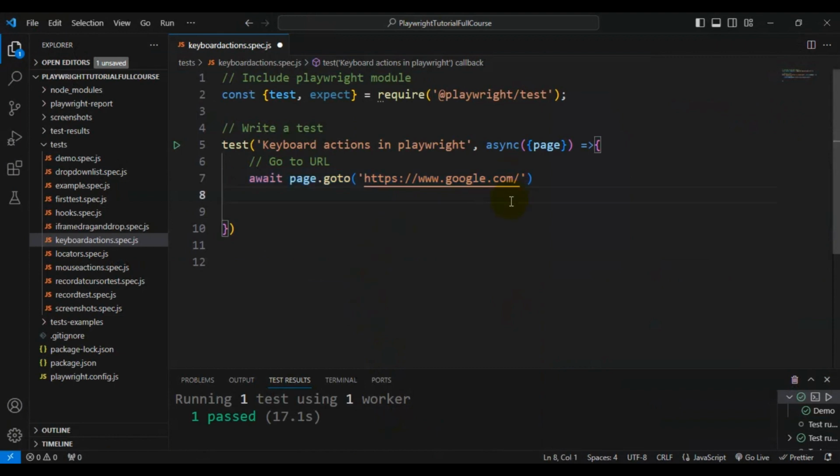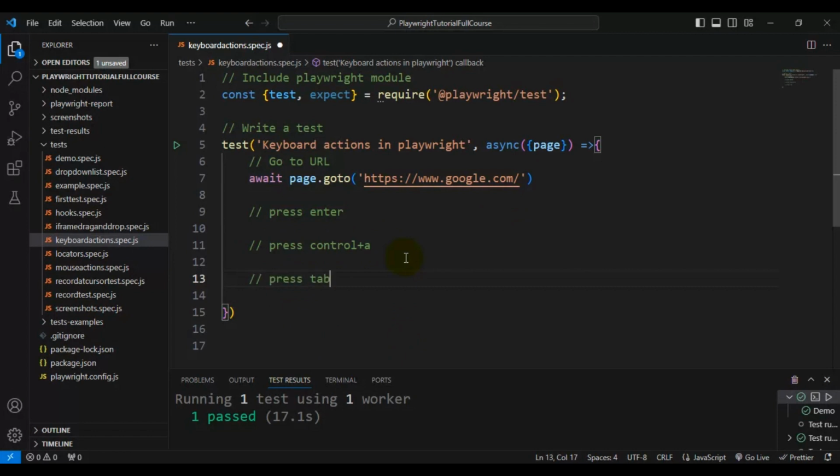Let's add the steps here. Firstly, we will press enter. Then we will see how to press Control+A, and also how to press tab.